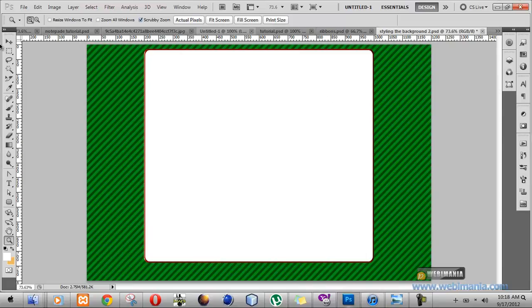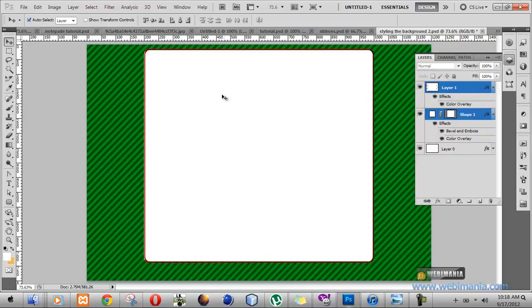What we're going to do now, basically, is apply a drop shadow to this white layer over here. To do this, we need to click on it once, select your move tool, and click on this layer over here. The two layers are selected, so just come right over here and click on the uppermost layer.